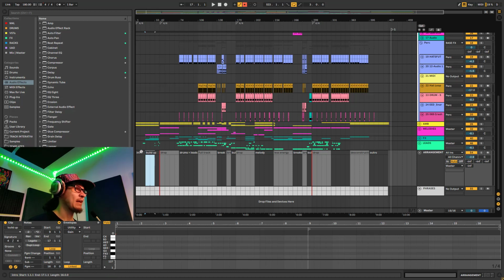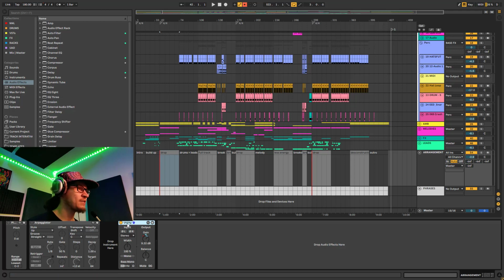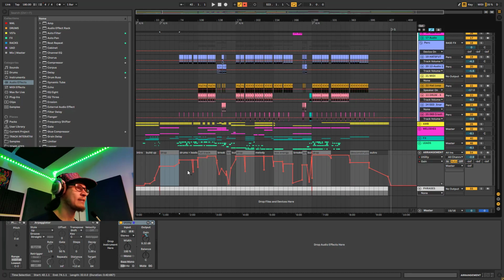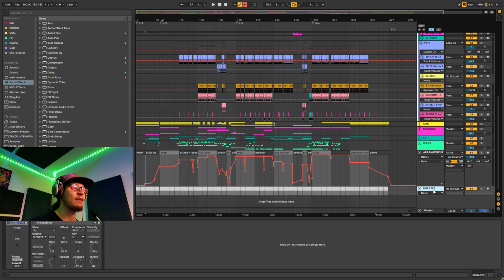Okay, so in this channel here, I divide the track in sections, and I also have this utility plugin where I made this automation to show you the variation of energy along these sections. And this other MIDI track here is divided by the musical phrases, so you have some idea how long these sections are.